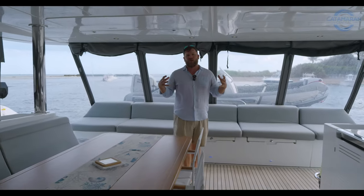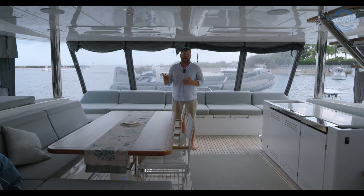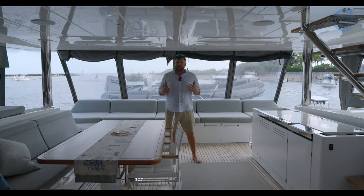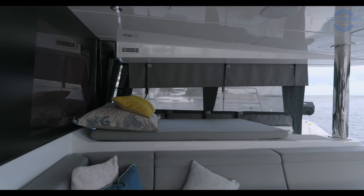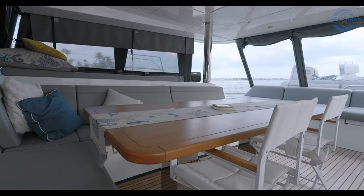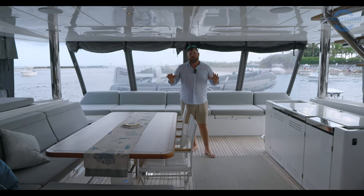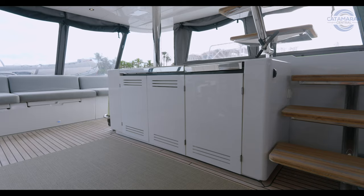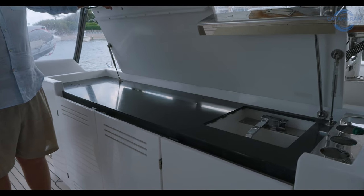Anytime you're on a boat, the cockpit is like an open kitchen in a modern home — it's where people congregate, where you dine, sit back and read a book, and relax with family and friends. A couple of areas I particularly love on this boat are the daybed all the way starboard outboard and this beautiful wood table with L-shaped settee — that's where I'm going to enjoy all my meals. Having a full enclosure for this space kept it absolutely bone dry on a rainy day. Adjacent to the dining area on the starboard side, we have the cockpit bar module with storage, an ice maker, a refrigerator, and a wet bar neatly hidden below the countertop.